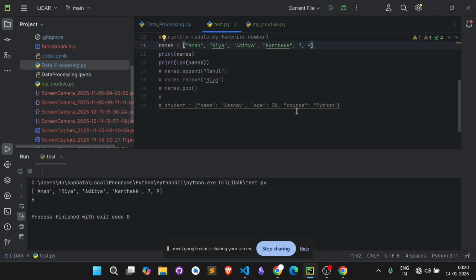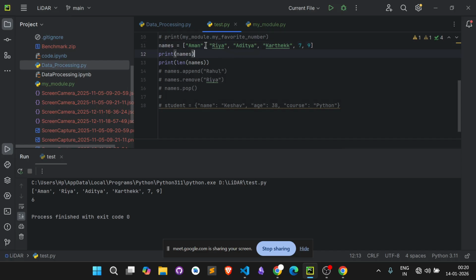So here you can see names, which is a type of list, and this is the size of the list. If you want to know the length, we can use the len operator. Last time when I used the length with print len, it did not show up, right? Actually, you printed it for an integer. len will not work for an integer. It will work for a string or list. These are the properties of the len operator. We only use it with the things for which it is defined.